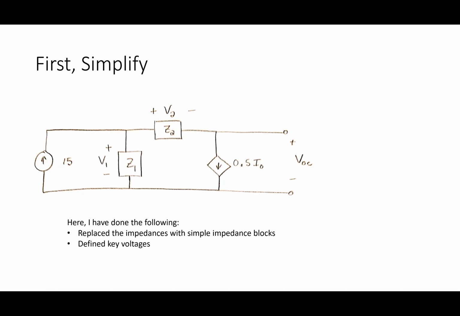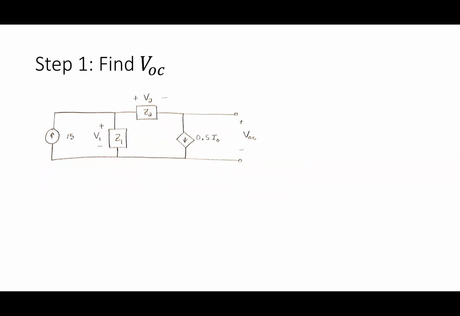Now, keeping with what I've said before, I just write V1 and V2. I define my voltages. That's kind of a first step for me. I like to figure out the voltages across things. So if that's my circuit, let's find my VOC. Let's remember this guy was my I naught here. Could you figure the current I naught by current division of impedances? Yeah, that's a good thought.